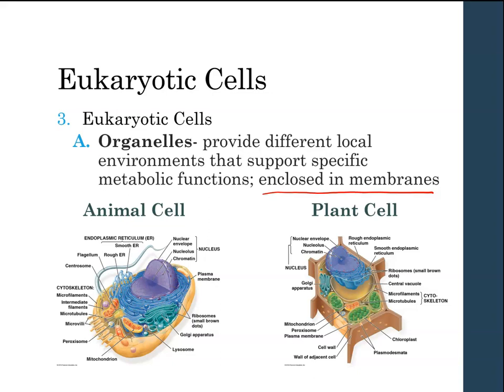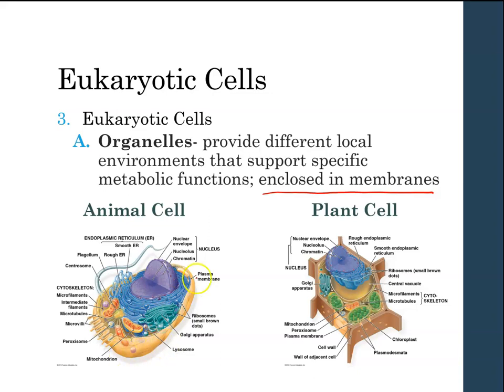Our textbook is going to focus on the animal cell and the plant cell. Most of the organelles are the same. The same organelle has the same function no matter what cell it's in. But each type of cell has its own special characteristics. So some cells have organelles that others don't. We are going to focus on plant and animal cells, and we're going to go through and talk about the function of almost all of these cells. I do want you to be able to identify some of the characteristics of these cells though.